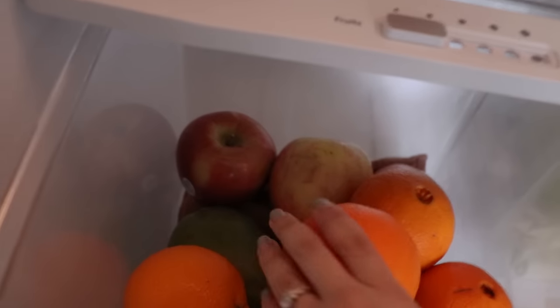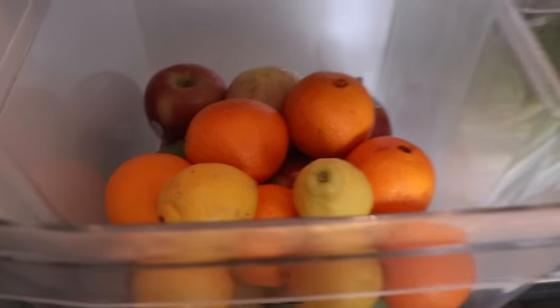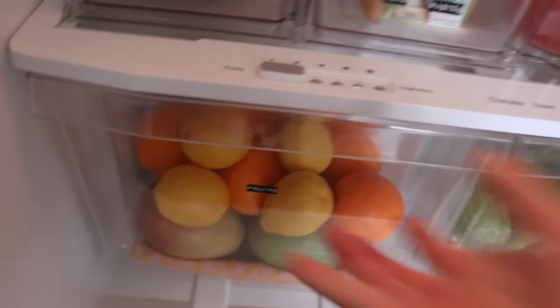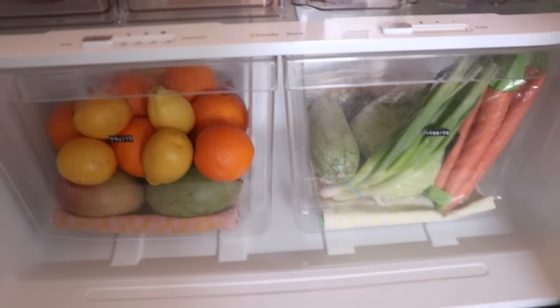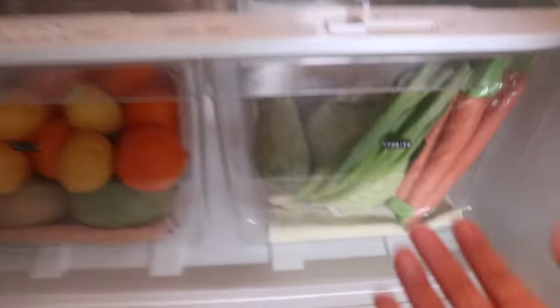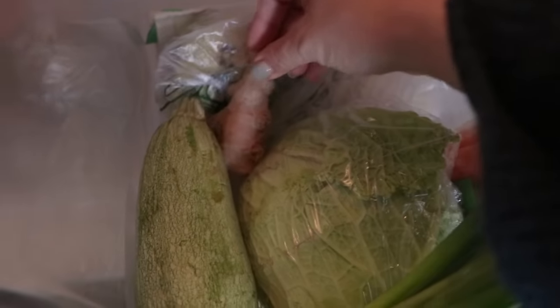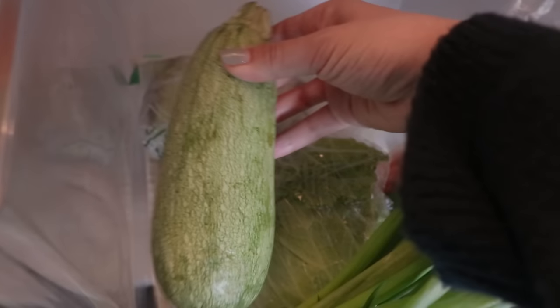And here I have mangoes, apples, oranges, and lemons. I don't really have berries because I don't eat berries that often, so I just decided to stop buying them. For my veggies, I have some daikon radish that I need to use up ASAP. I have ginger, green squash.